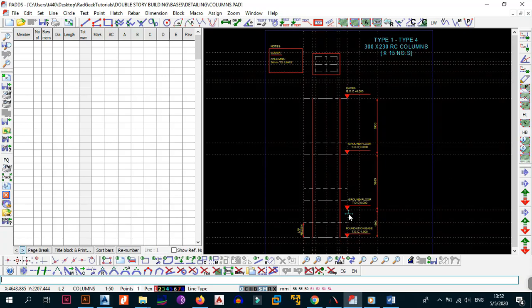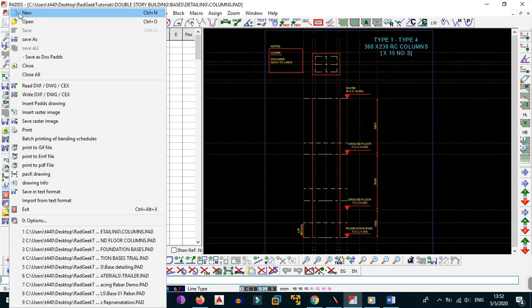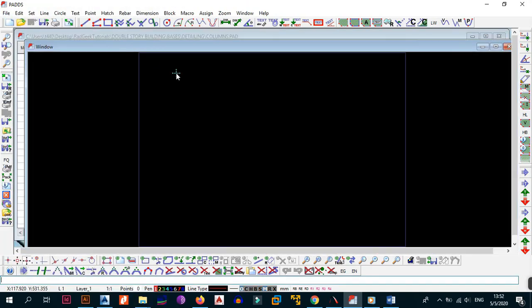I'll tell you why. Since we have the theory and all the main things that you need to worry about out of the way, I'm going to restart and redraw this line work for you, showing you the thought process that goes through when you're coming up with the line work. So with that said, let's create a new drawing. All right, new, and let's get started with the detailing.